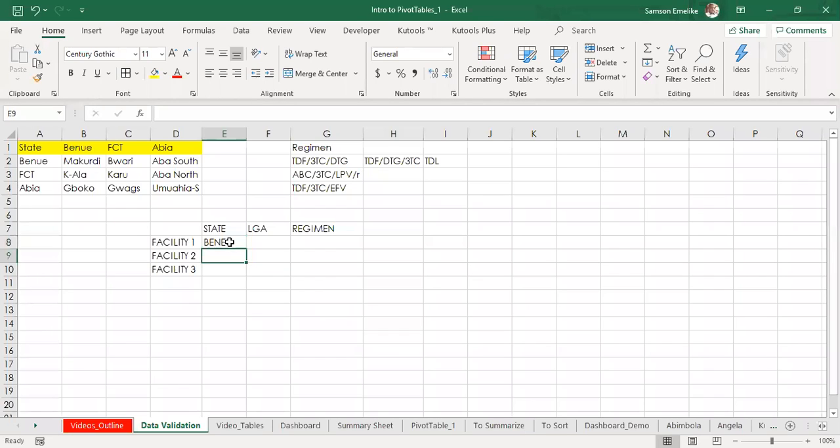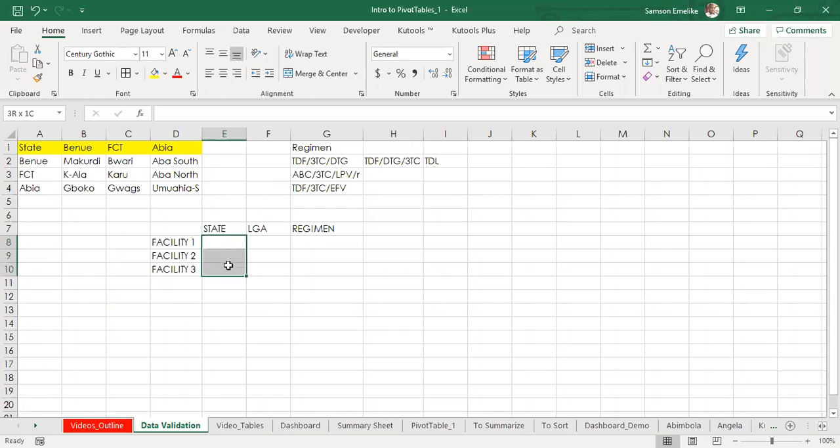If the person writes this and you know it's Benue, when you are counting by visual aid, you know this is supposed to count into Benue, but Excel will not count this among the Benue entries because it's not the same thing as Benue. So you want to restrict them. Now, we need to create a list for them to be entering.